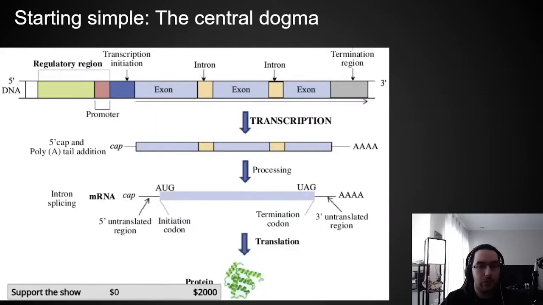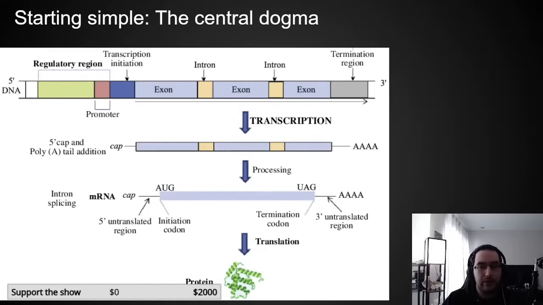All right, so this is what we call the central dogma of biology. This is the most basic thing that you need to know in order to understand biology, which is that it flows in a specific direction. So at the top, we have DNA. And DNA is the code of life. It is the basic instructions for all living things. But to go from DNA to an organism, there's a few steps that have to happen. So what this particular image is showing is actually a more complicated case. We're going to look at a more simple case than this.